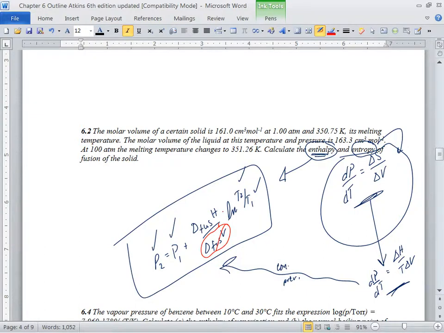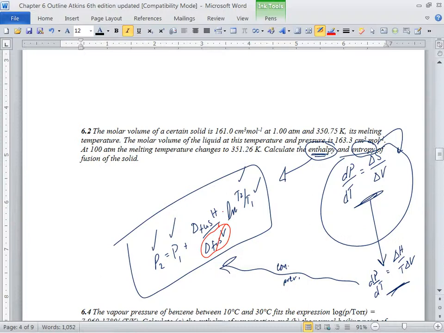The change in volume. The difference, and then you have to convert it to meters cubed. Yeah, it's just what Shelby said. I agree with that. It's just the difference, and then convert it to cubic meters. So that per mole part will cancel with the per mole in the enthalpy of fusion. So it's just the difference.